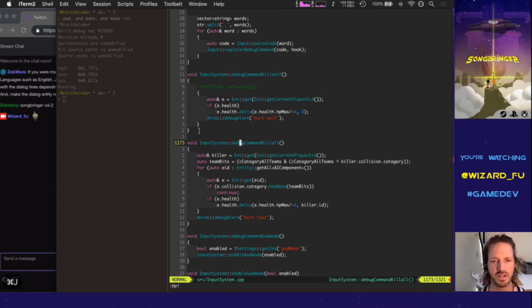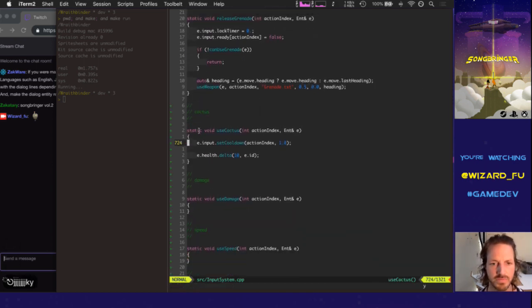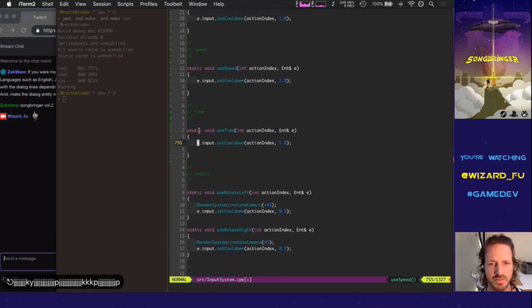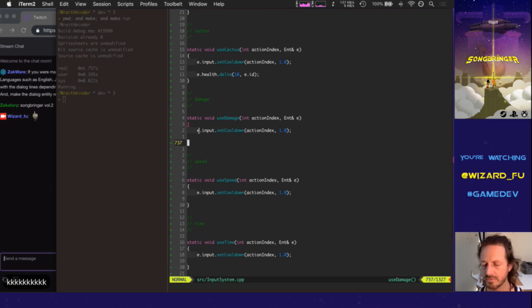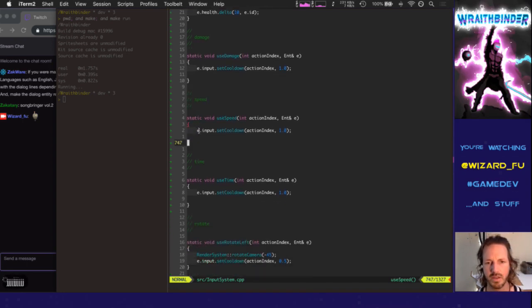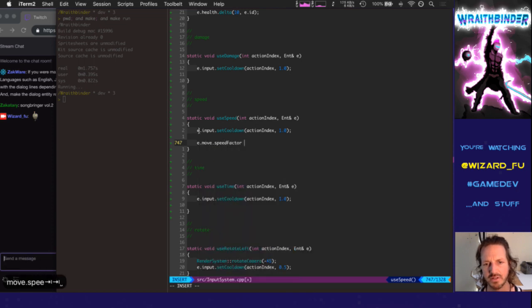It kind of would be cool to implement all these items in their most basic fashion first. Let's go ahead and set just a cooldown for every one of these. Speed's kind of an easy one to do. Damage booster, we would need to have. Let's do speed first. Okay, so e.move.speedFactor equals 2.